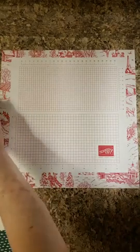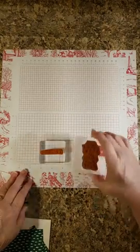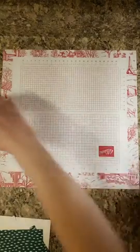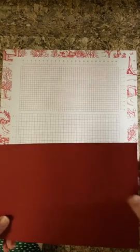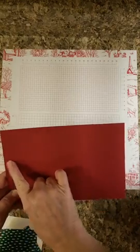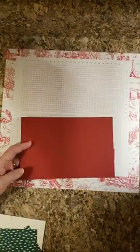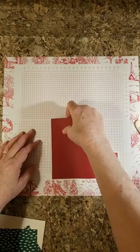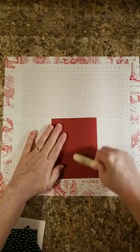And I have our stamps on my blocks. This one's on a D, and both of these are on a C. And we're not going with Whisper White Thick for our card base. We are using Cherry Cobbler, and our card base is 8.5 by 5.5. I've already scored it at 4 1/4. We're going to get our bone folder, give it a little fold here, and get a nice crease on our card.